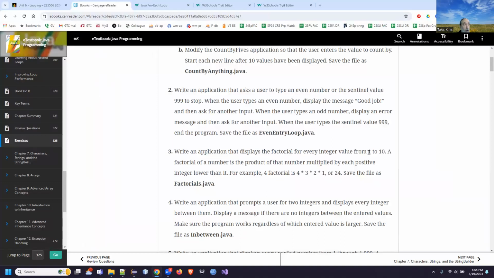So we'll start with 1, and then we'll go to 2. The 1 will go 1. Okay, well, it's just 1. 2 will go 2 times 1, which is just 2. 3 will go 3 times 2 times 1, which is 6, right? And we're doing that all the way up to 10. So the loop is running a predetermined number of times, so it screams for loop, right?